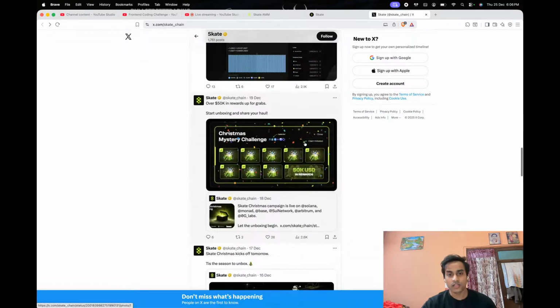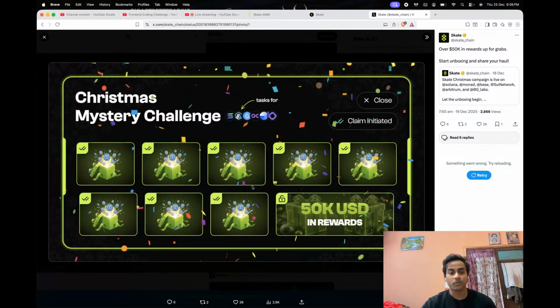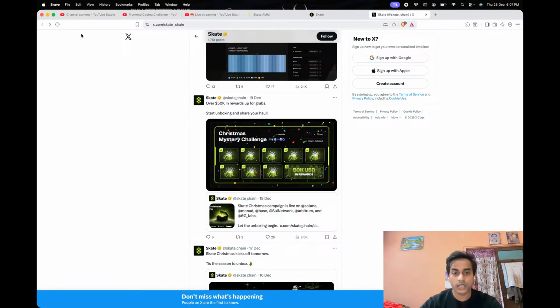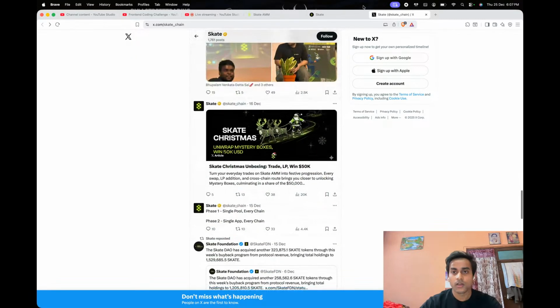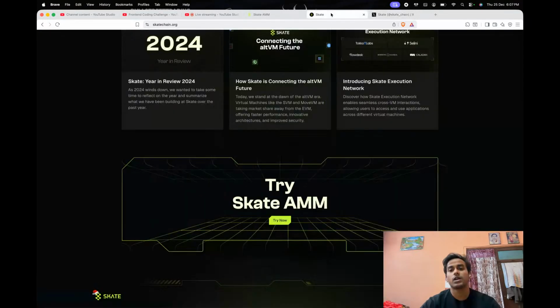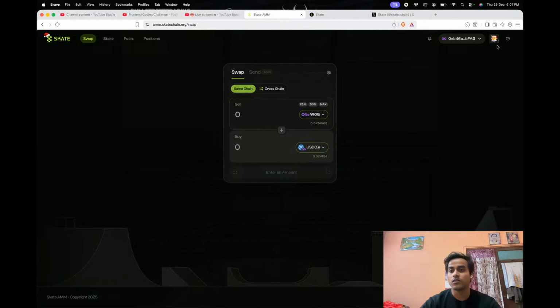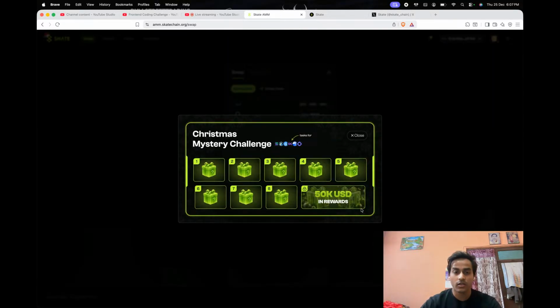Then there are a few more views. This is when you completed all the tasks and clicked on the claim button. Then it goes into the claim initiated state. Then in our backend we send the rewards and it changes into the claimed state. So this is the UI. The confetti is animated, not static like in this screenshot. It comes like this when you complete the task. I think that's all for the user flows on this Christmas challenge.